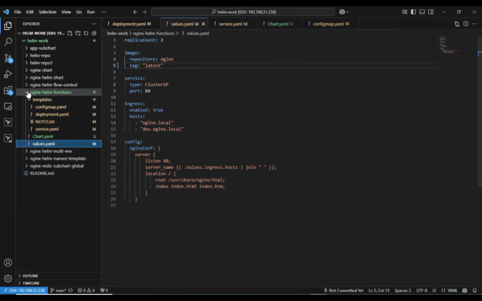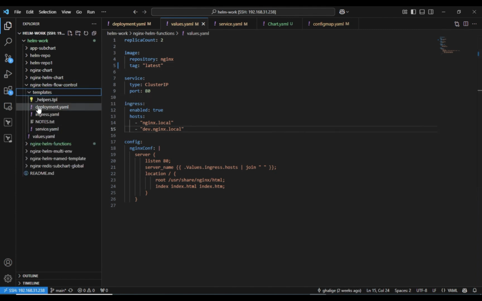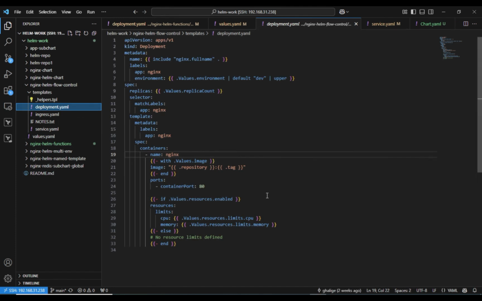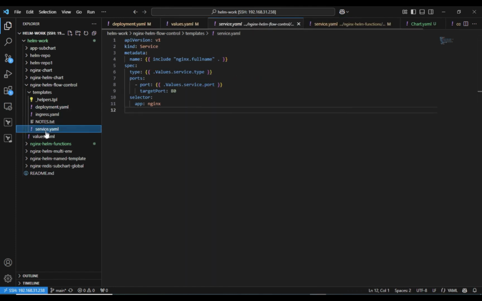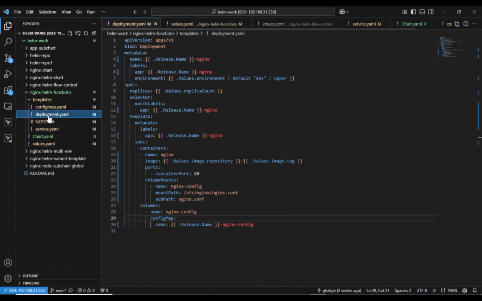I have one quite advanced example where you can understand it even more in detail. So here is a deployment example. Is this the one which I wanted to show you? It's flow control and functions.